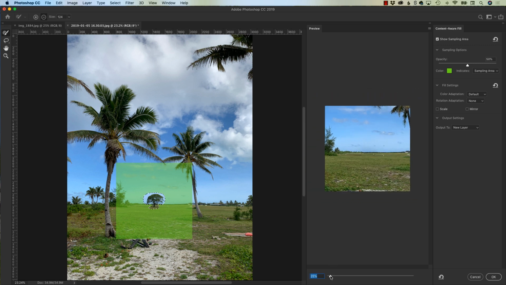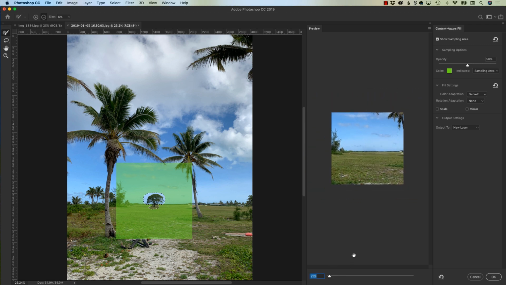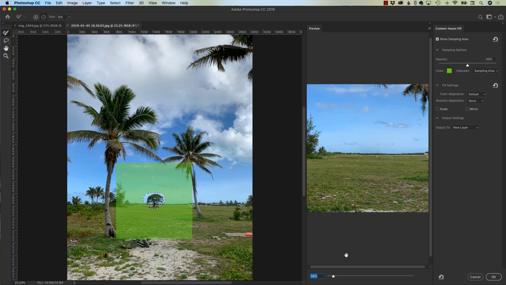Now, when I ran this before, it kind of cracked me up because I thought at first it almost took away too much, where I was looking like, oh wait, there's no palm trees in the scene. Then I realized that it's just showing me a preview of this green box so I can see where it is and where it is not.